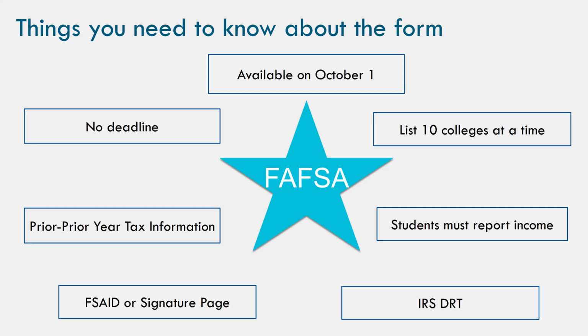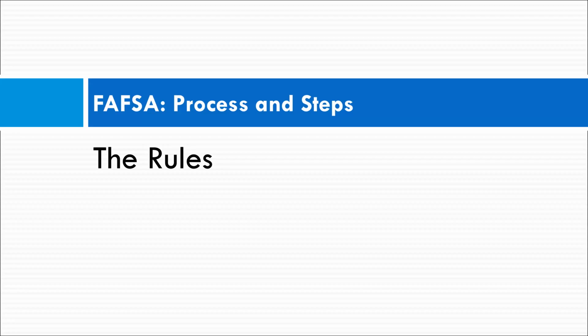The signature page is something that we would use if we have to. One of the times when we would use the signature page is when we're working with students who have undocumented parents and they're a citizen, and we need to print up a signature page for the parents to sign because they're not able to obtain an FSA ID. I'm going to explain some more about that when we get a little deeper, which is the next section to come. So we're going to take a look now at the rules.